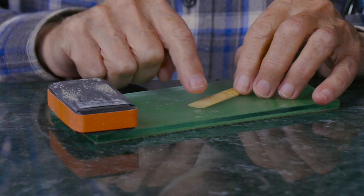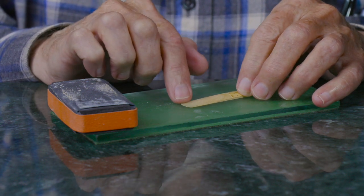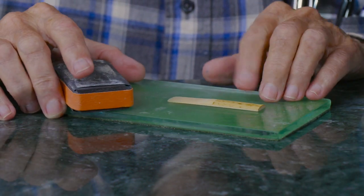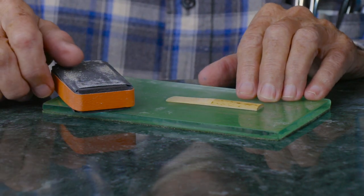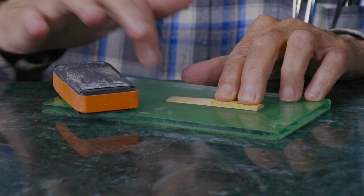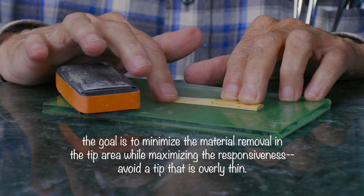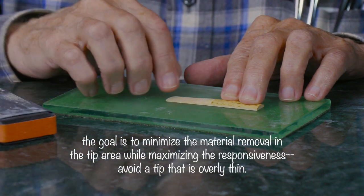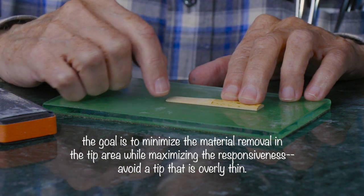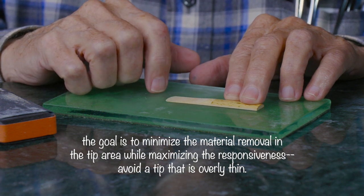Now, I could make the reed play more responsively and everything play clearer, with a clearer, quicker sound and not have to blow so hard, if I just left the reed as it is and just worked in the tip area. But I don't want to do that. I want to have a fair amount of weight in this tip area. If I try to make the reed play really comfortably by just taking all the wood out of the reed here in this area, I'm not going to get a good result.